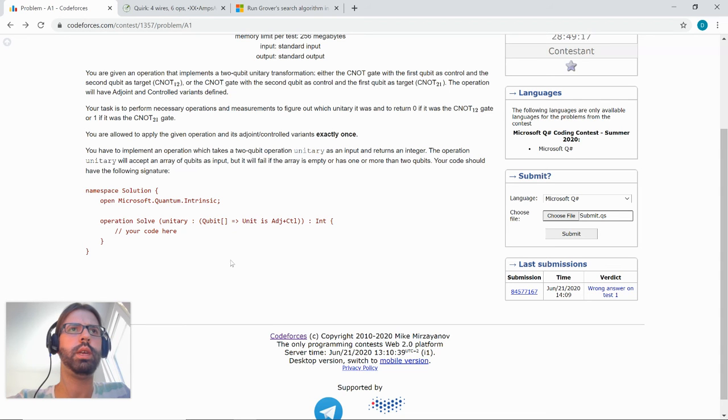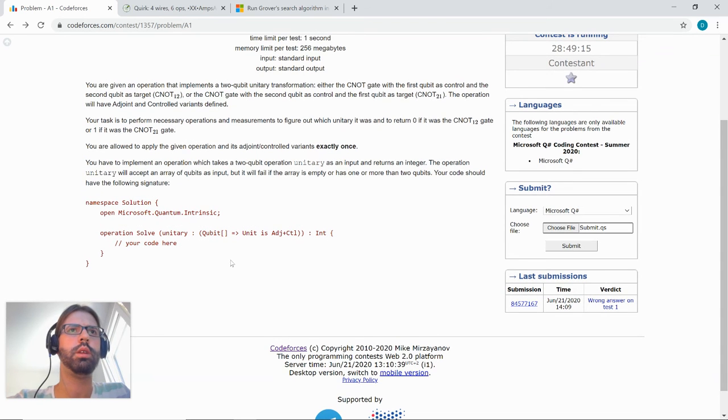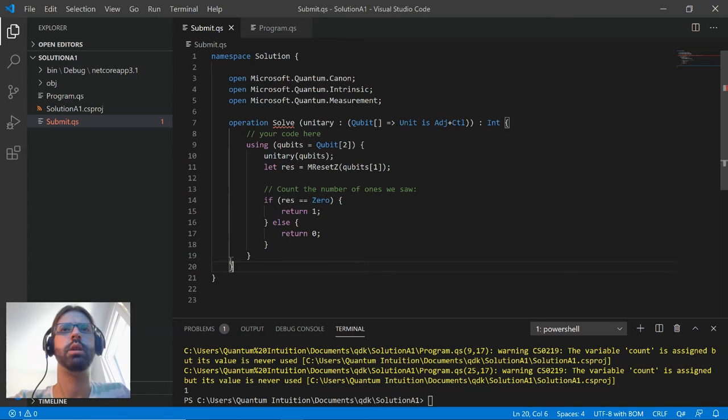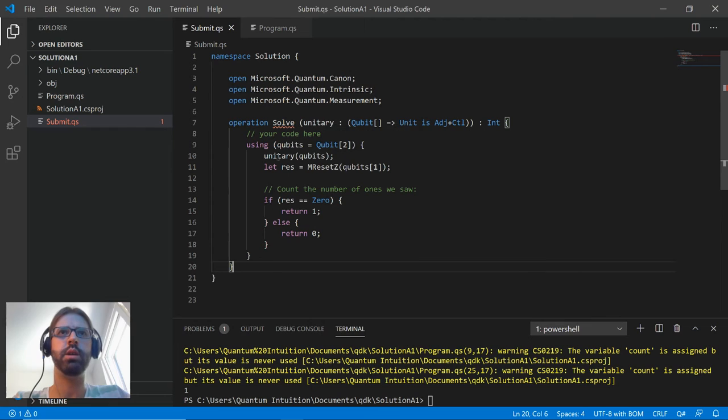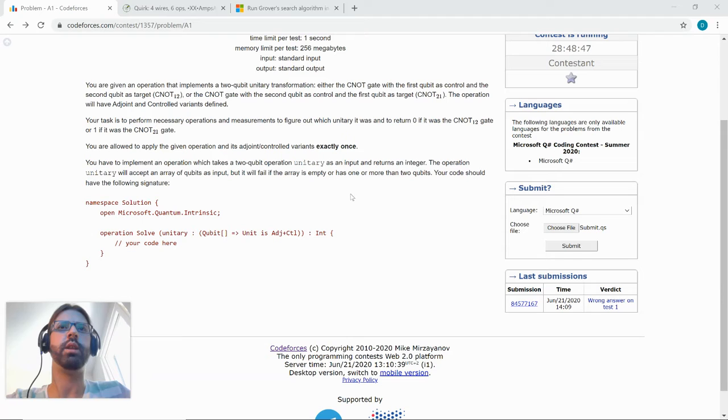Solve, int. You're given an operation, it means 2 qubit unitary. I'm only using the unitary exactly once, right? Here, on 2 qubits. And I am then measuring, and then if the result, measure Q1, if the result is 0.